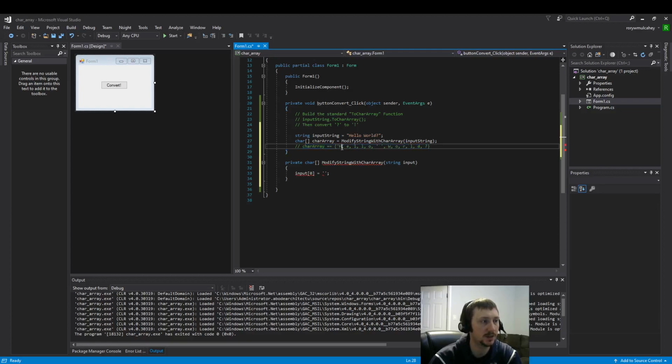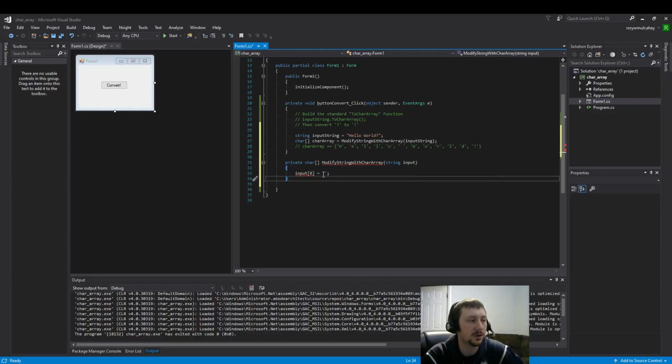Now each of the characters would also have single quotes around them to denote what a character is. Characters always have these single quotes around them. Here's a space, the empty white space character. So this is what a character array would look like. We're also going to convert this question mark to an exclamation point, so I'll put that in there in advance.